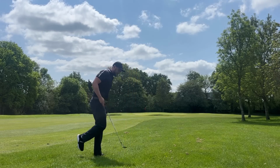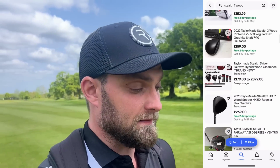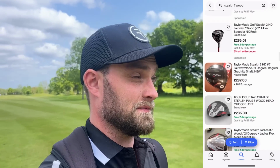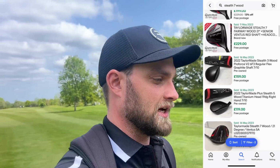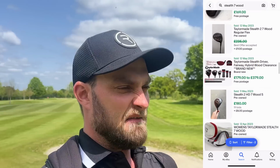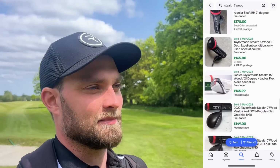Now, 7 woods are expensive no matter where you look, whether it's 10 years old or new. They just don't make that many of them. And unfortunately, when it comes to supply and demand, it is going to be expensive. So even though the Sims are probably floating around the 110 to 130 pound mark, which is a good value for quite a recent TaylorMade fairway wood, the Stealth standard would be more like 140, 150. The 7 wood's going to be more about 200 pounds, which is why I'd opt you to go something a bit older. 70, 80 pounds, decent shaft, decent loft. And let's be honest, for us amateurs, it's going to produce the same kind of result.